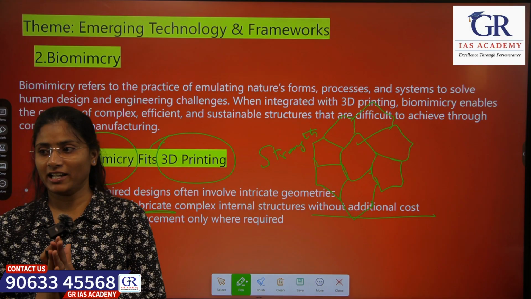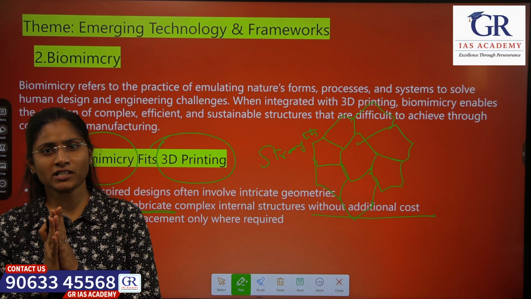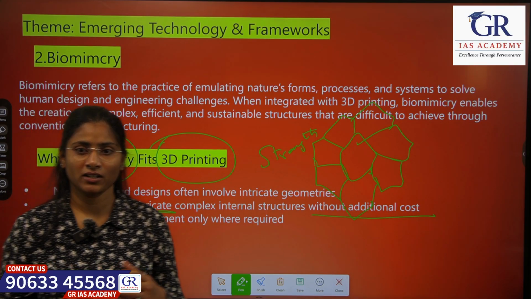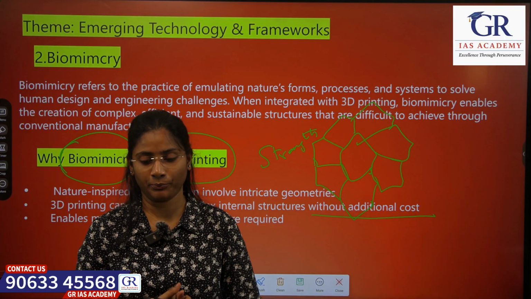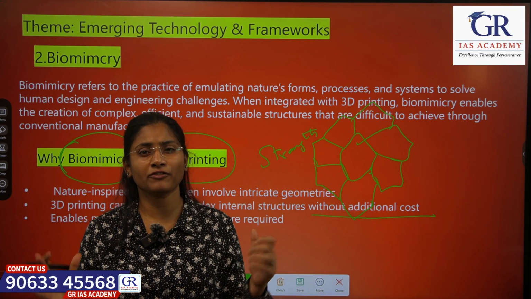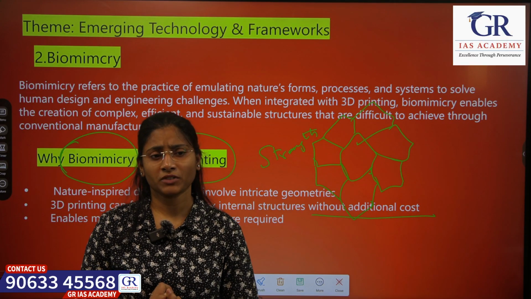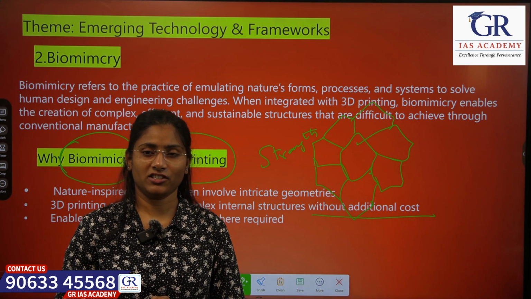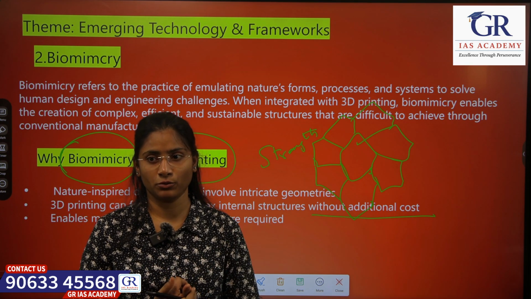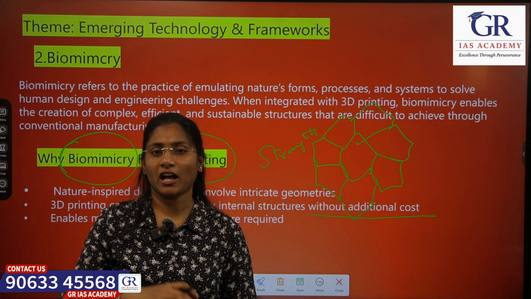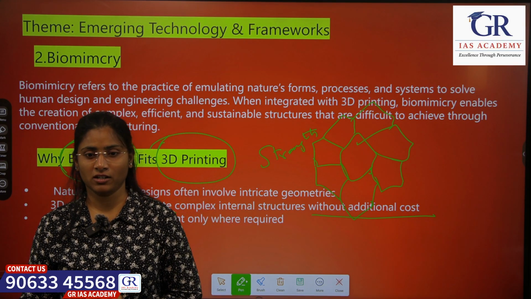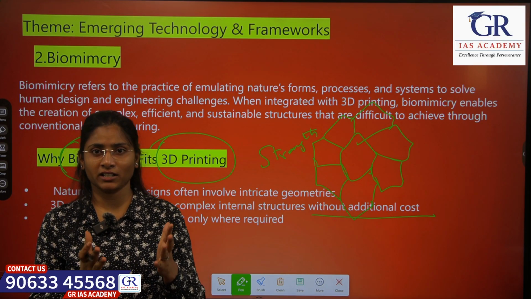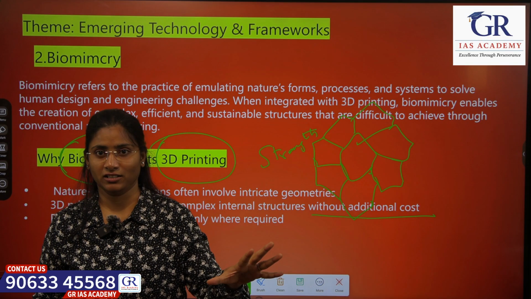Normally, let's take furniture. Usually what does he do? He takes a log of wood and then changes it to the required shape. So in that process a lot of wastage is created. So when we use 3D printing, we will not be changing the shape of the log of wood, we will actually be creating the required furniture shape. So we are not wasting any material. We are using the material in the required shape directly.